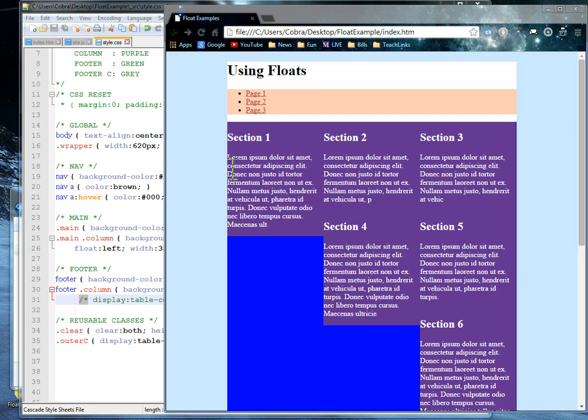I just wanted to add to the last video where we used this using floats page and talk a little bit about width. I didn't cover it in the first video, and I feel like I should, but I like the first video, so I don't want to re-record it. So, long story short, I'm going to talk a little bit about width here, and floated stuff as well.